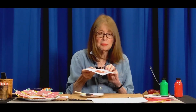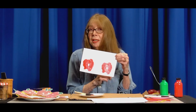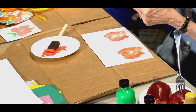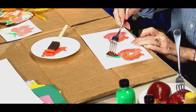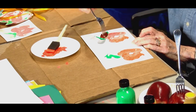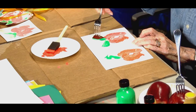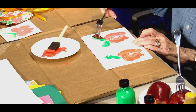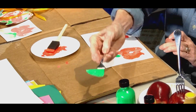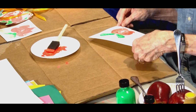So I'll show you what it looks like. One print, I got a second print out of it. Sometimes that'll happen. Now I'm going to add the leaf. And for my wreath, I do like to print an apple with one leaf and an apple with two leaves. And if you want to go back, you can go back. There. Okay, that is done. So here are the two apples.